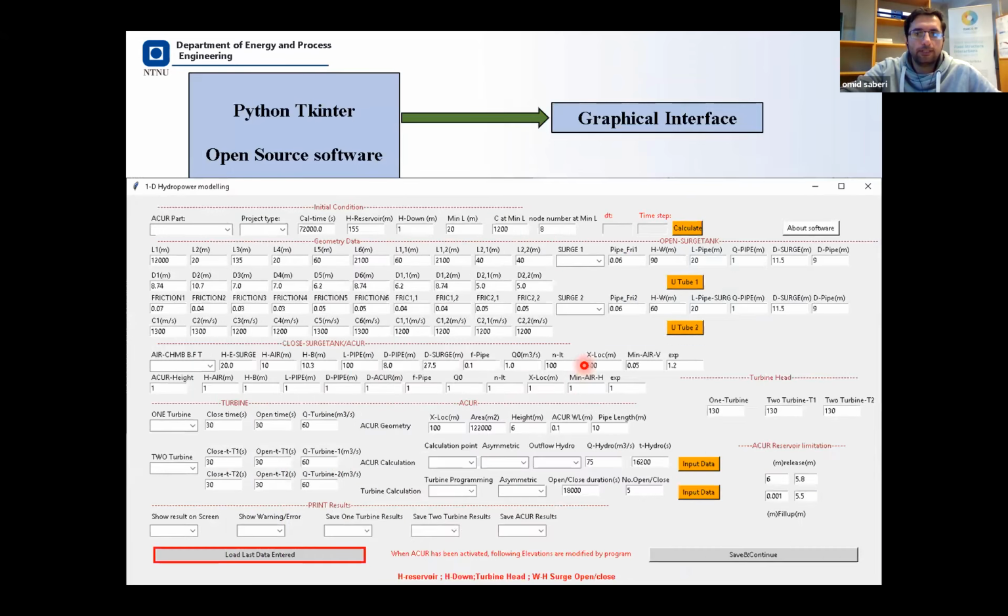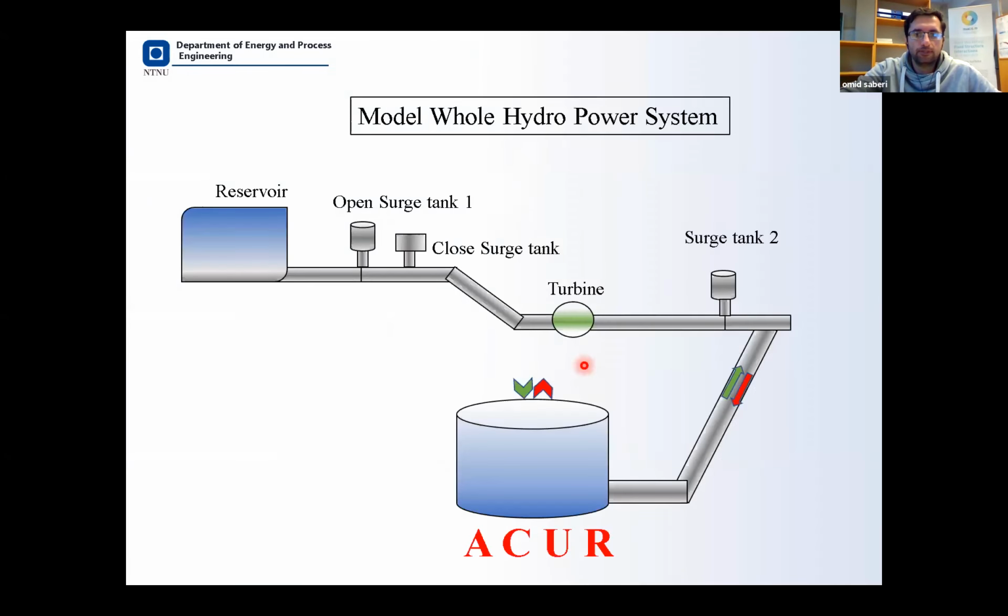If you talk about the concept of Akur, this is this one. The concept of Akur does not influence the hydropower working. This is the concept. We start to model this by this important thing. Akur does not influence the working of the hydropower. It means whether the turbine is working or not working is not important. Akur has a separate system, has its own pressure and reserve water outflow. Because of that, Akur is located at the end. It's not interfering with the turbine.